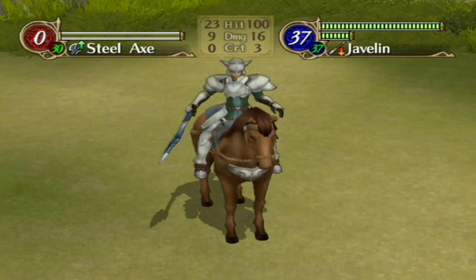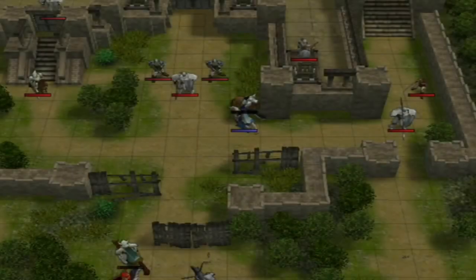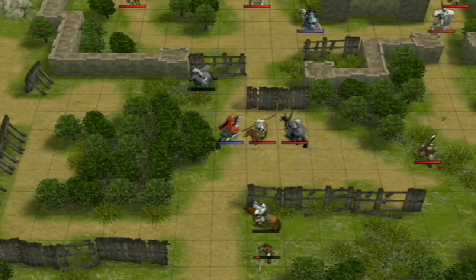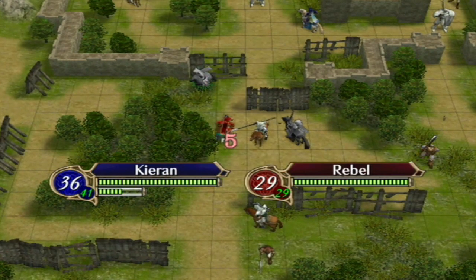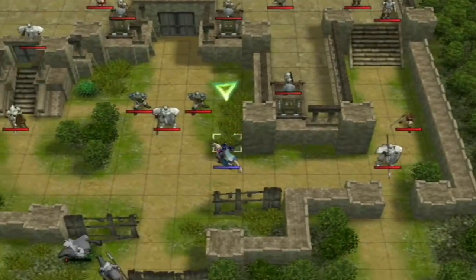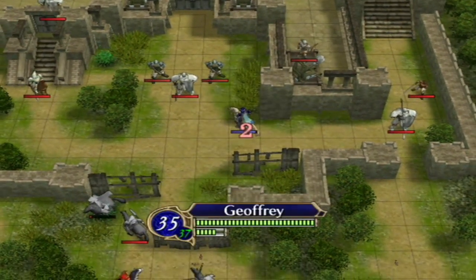Like I said, it's very difficult to do this chapter as a pure pacifist run. But I like to just speed through this place with Geoffrey. Thank you so much for opening the way for Kieran. Now I don't have to kill you, which is good. Oh, great. You know, I had a feeling they'd do that, and here's the catapults.